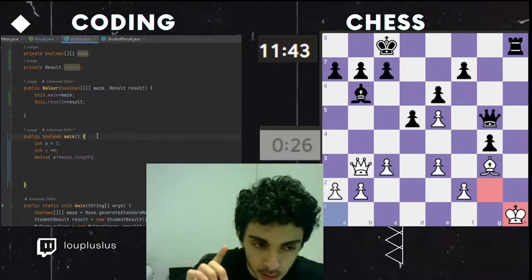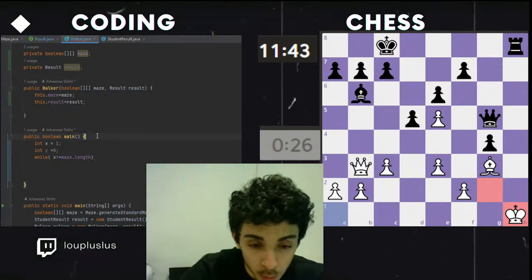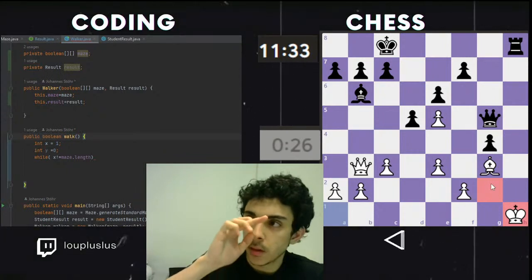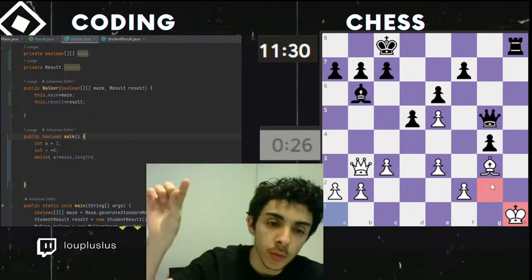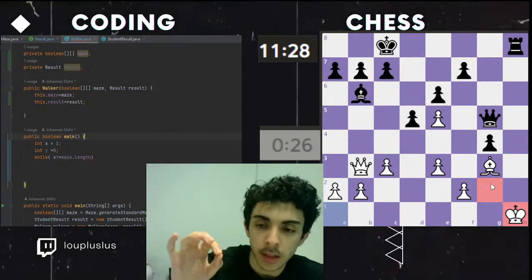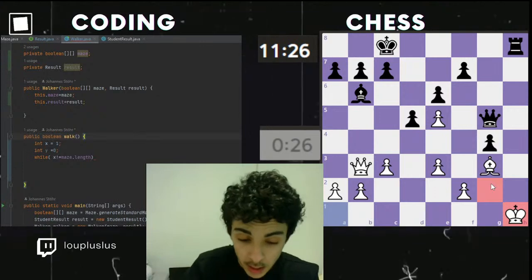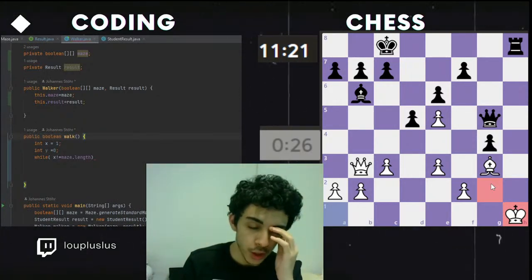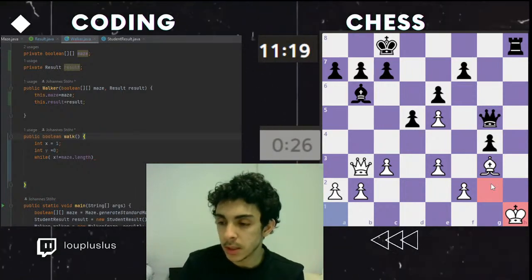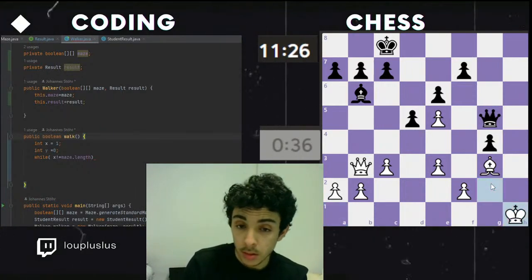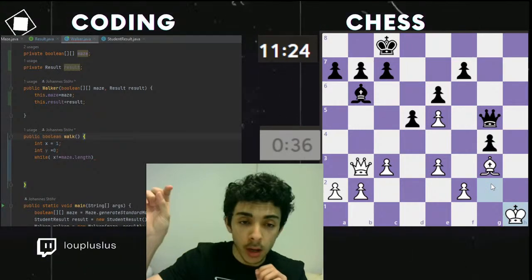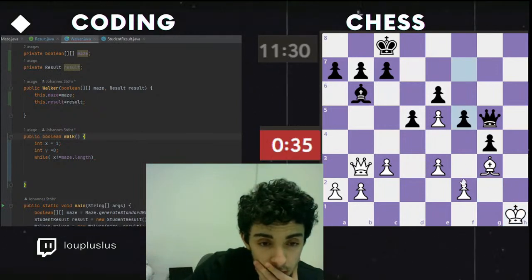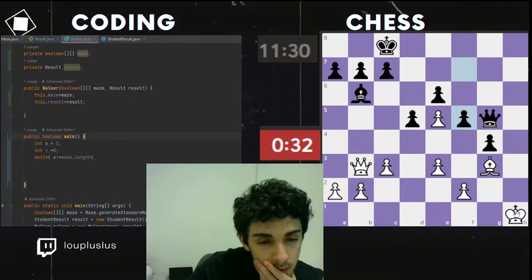Okay, I think I have an idea. First of all, we have to save the length of the row and the column in that specific maze. Then we will know how to deal with each maze. So let's call the length of the row R and the length of the column C. Okay, now I think we go back here.